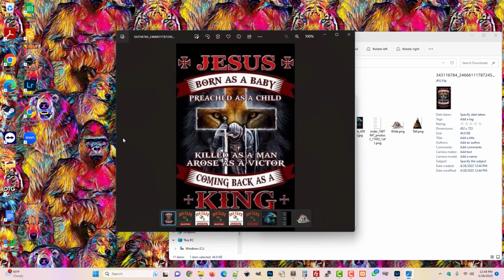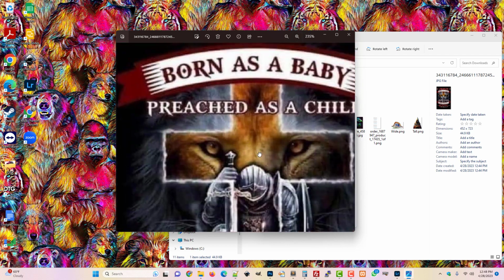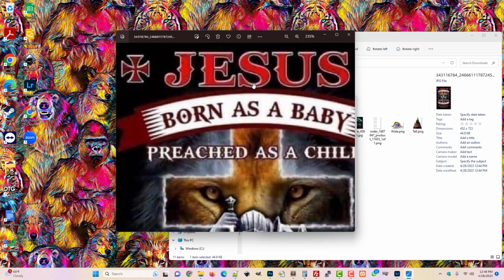I can also tell you, I'm going to zoom in here so you can see it, it's got massive JPEG artifacts. Besides the fact that it's not the right size, it's also got these incredibly bad JPEG artifacts, which happen when you save things as a JPEG, and anything you upload to Facebook is likely to be converted to a JPEG.